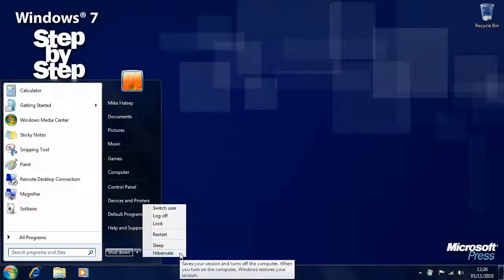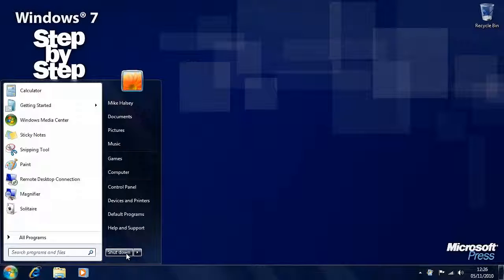Hibernate is a much deeper sleep, won't use the electricity, but isn't quite as fast as putting your computer into sleep. So when you're ready to select the appropriate option, simply click the appropriate one. In the next section we're going to look at users and user accounts.